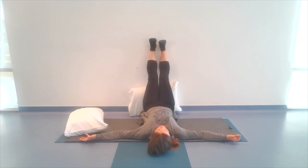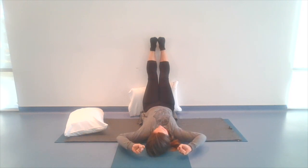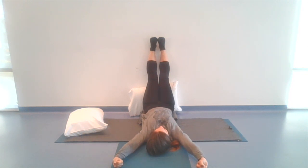If you feel a deep need to stay right where you are, please do. You can stay in any of these poses for as long as you choose. If you are ready to move on to the next pose, perhaps bring a little wiggle to your fingers and toes. Perhaps turn your head slowly from side to side. Oh, maybe there's a yawn. Maybe there's a stretch.